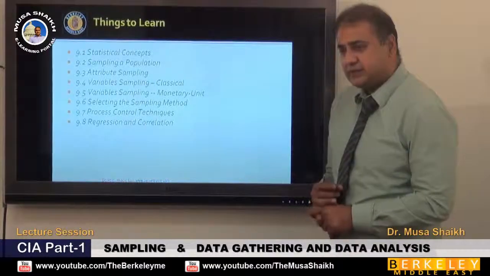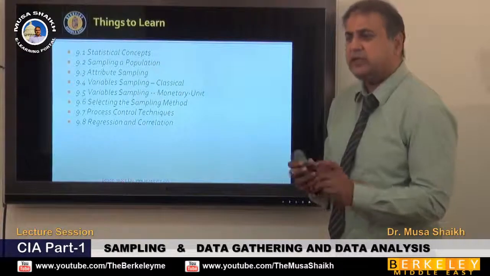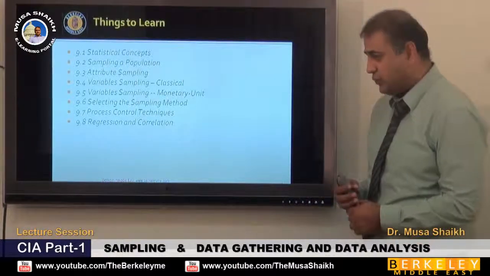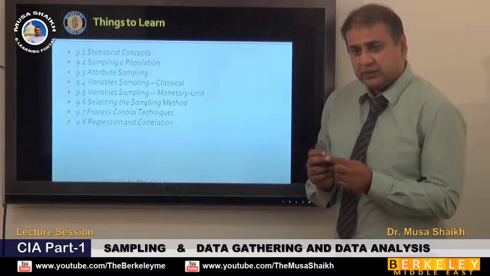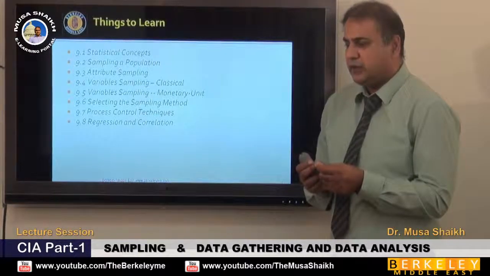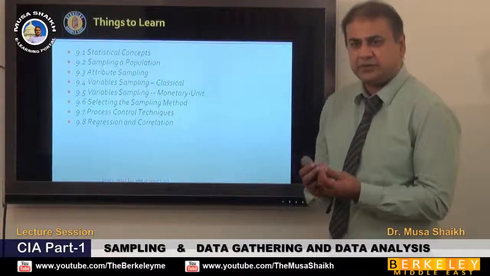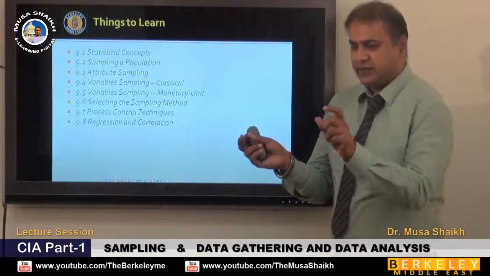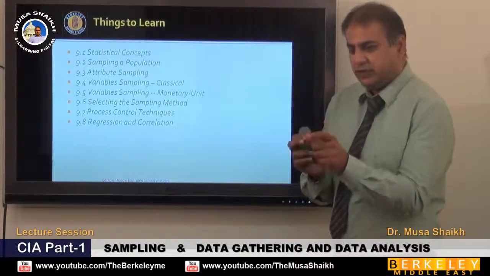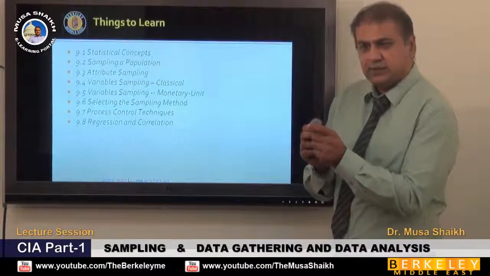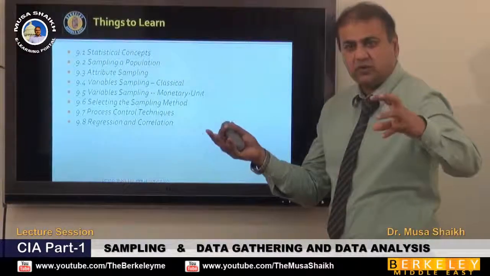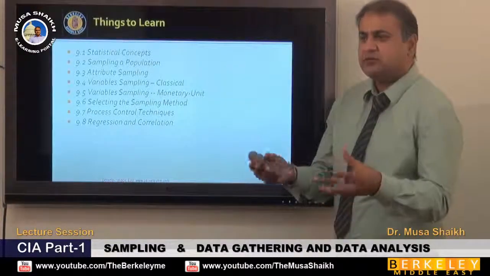Process control techniques, we will discuss how, once we define the process. This is related to the same controls that we already discussed. Regression and correlation. Correlation, co is a Latin word meaning two, the relation of two variables. Suppose we know that accounts work on a double entry system. Whatever the sale is, it will create a receivable, or the second effect, it will be a cash sale. So it will affect the inventory, it will affect the sales. There are common relations. If you see from this angle, the other angle should always match with that, right? That's why we use analytical procedures.